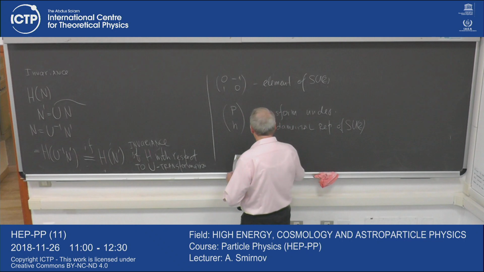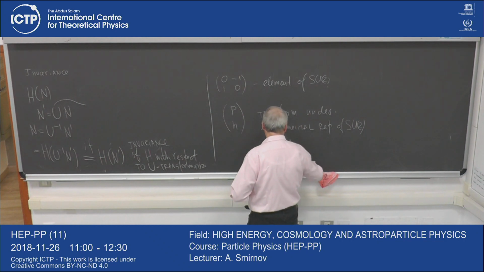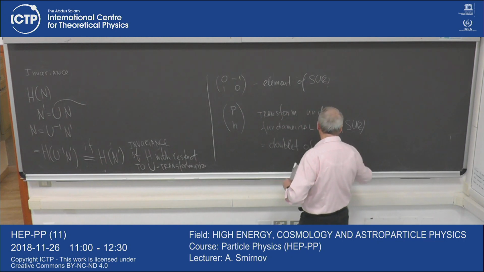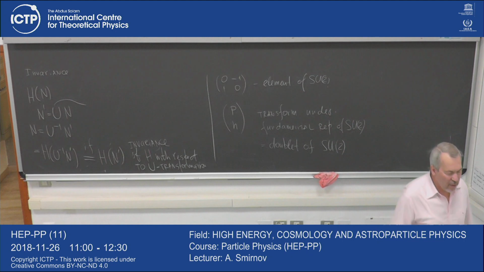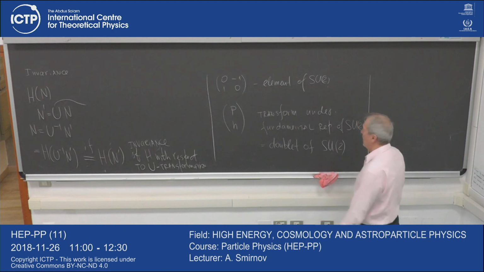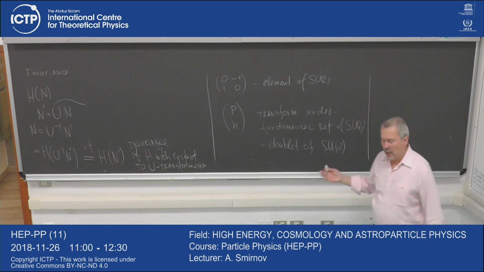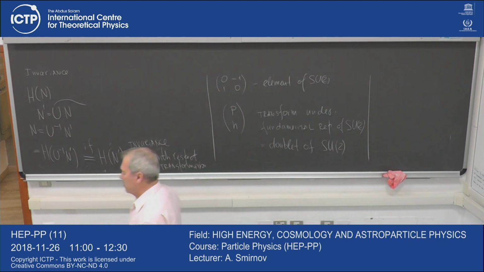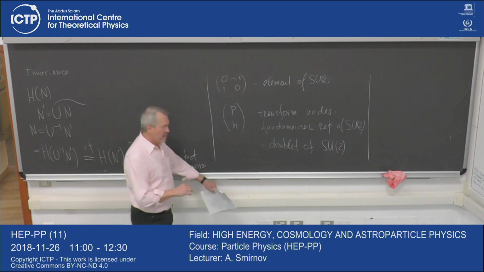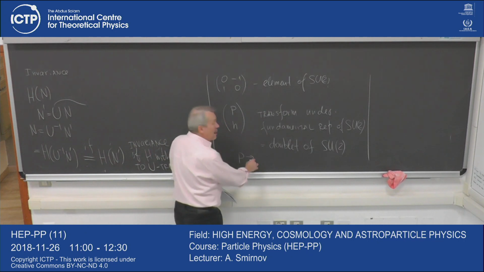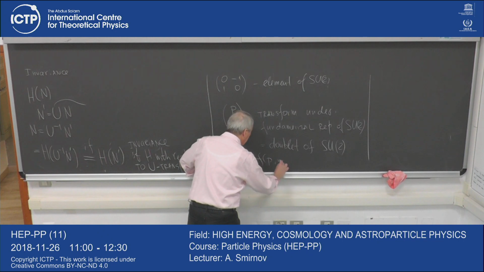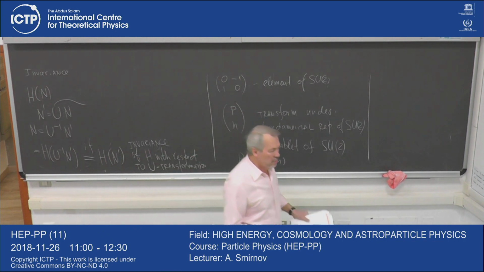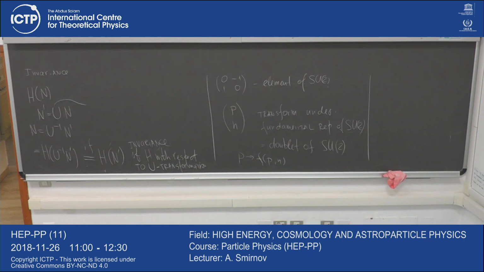So in other words, proton and neutron form a doublet of SU2, which is transformed under the doublet, or what we are saying here, the fundamental representation of SU2. And the idea, which was then of course checked, is that strong interactions are invariant with respect to these SU2 transformations. So an SU2 transformation is general, these are 2 by 2 matrices. They transform, for instance, proton to some combination of proton and neutron, right? And then the Hamiltonian is invariant under these transformations too.